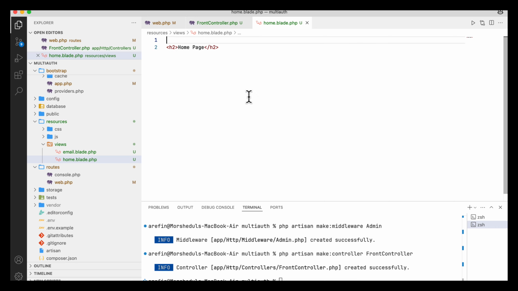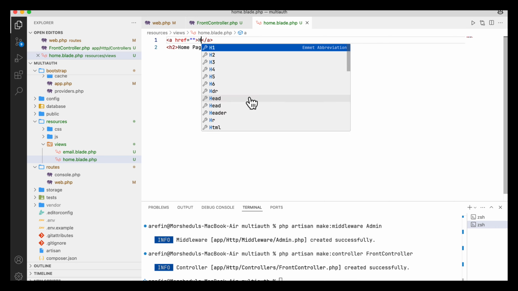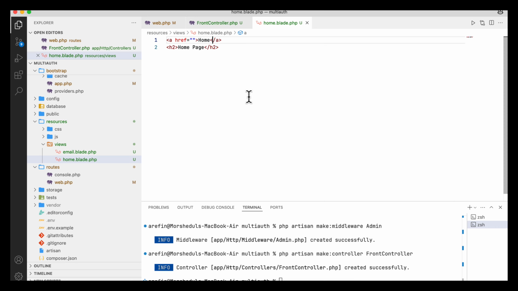It is okay, and I can create links here. The link will be something like home, and if I have any other page, for example an about page or login page or registration page, in the case of user registration, you can use something like that.